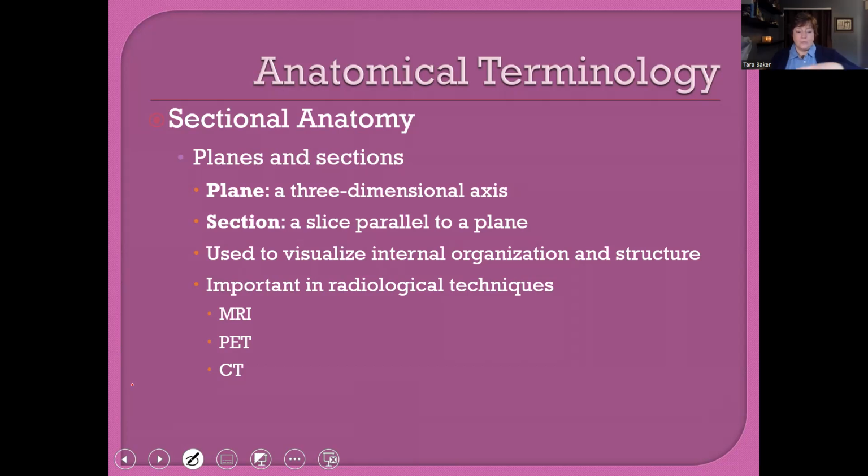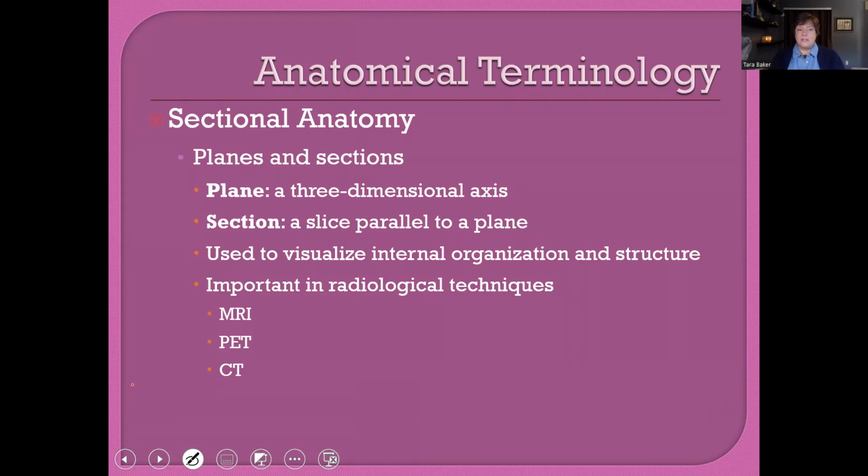We're going to, with a tool, with an x-ray or whatever, have to decide if we're going to cut it frontwise to backwise, leftwise to rightwise, or right through the middle. So that's a plane. And then we can take sections once we have the plane cut with our CAT scan or whatever, our MRI. Once we determine which way we want to look at things, then we can take slices and look at sections which are parallel to that plane.